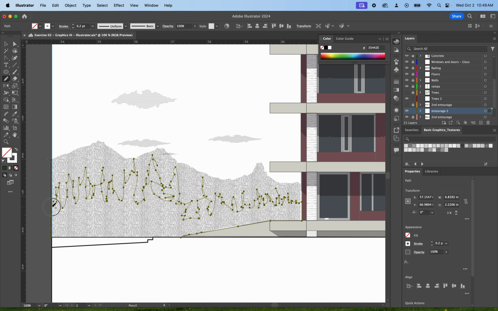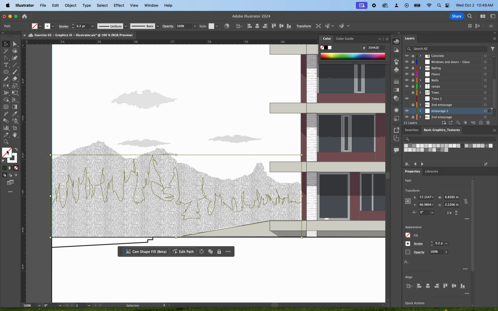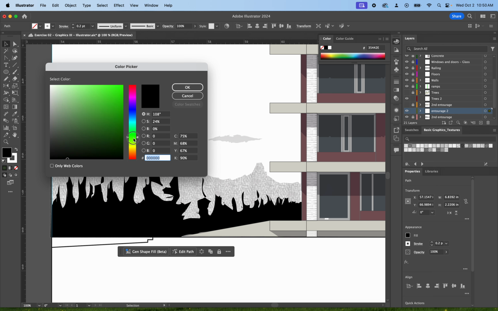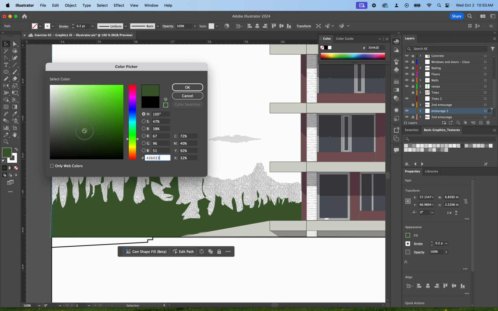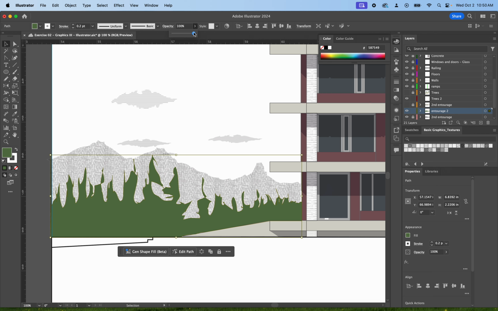Just holding shift on these makes it a little bit easier. And of course we can complete that. Now we got that piece. It doesn't retain that color for some reason, but as you can see, it almost looks like fire right now, so I'm gonna change its color a little bit. Maybe arguably sort of like a forest green, and then really dial that back.